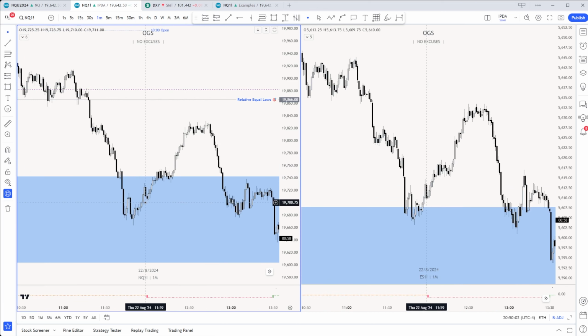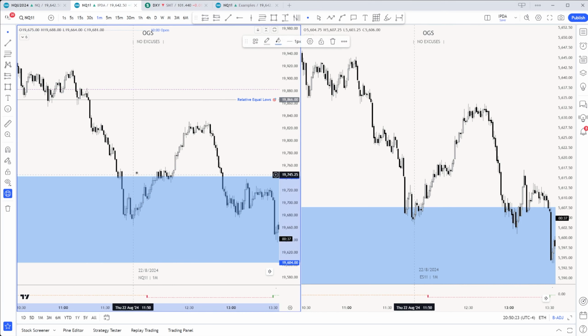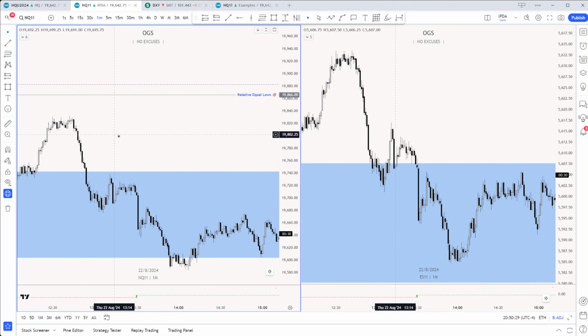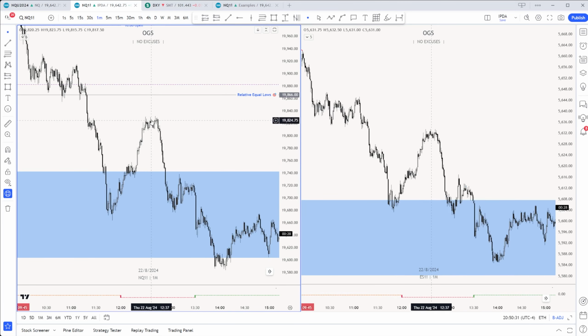Now, maybe I could have considered this here, but it is going into lunch. So to me, trading a lunch expansion is low probability. Why? Because lunch doesn't expand very often, meaning there's a low occurrence rate, right? The definition of low probability. So I will not consider any long into lunch, but out of this daily fair value gap, I could have considered long ideas, just it was early or later in the day, and from the point that we expand higher.